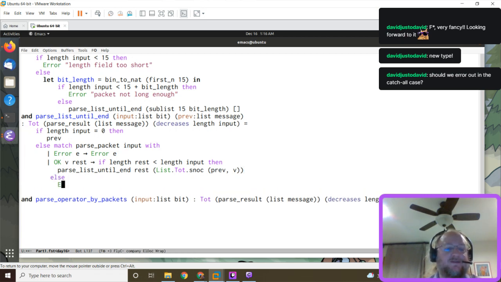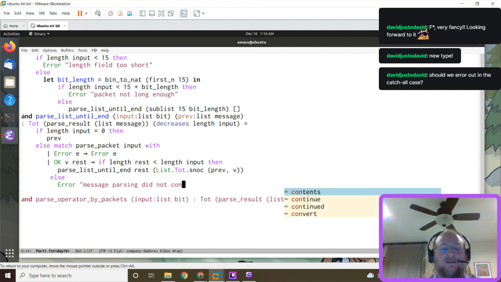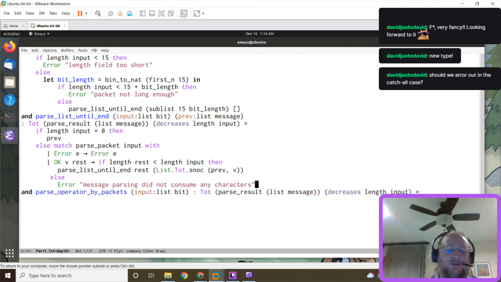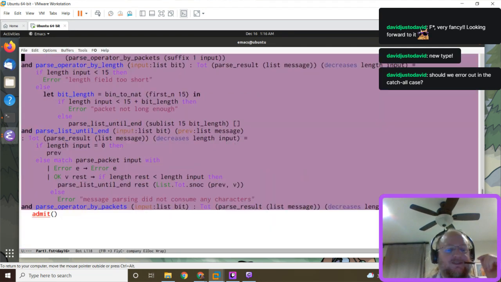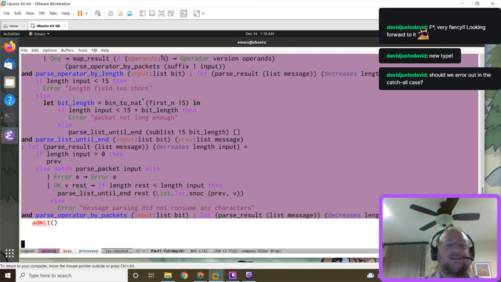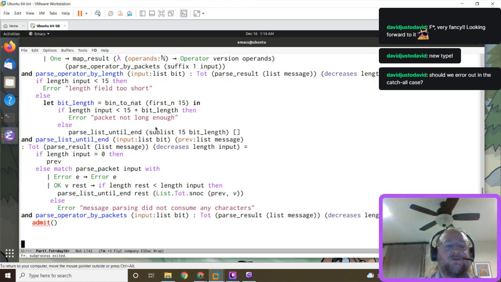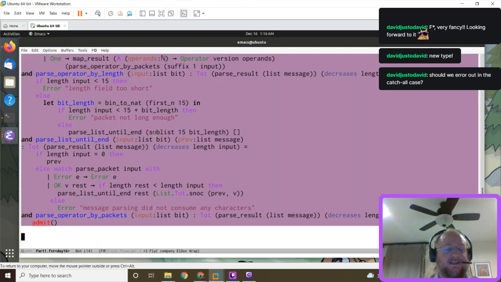And otherwise we error out with "message parsing did not consume any characters." So it'll be a little more satisfying if the type was written so that that was not a problem that could occur.